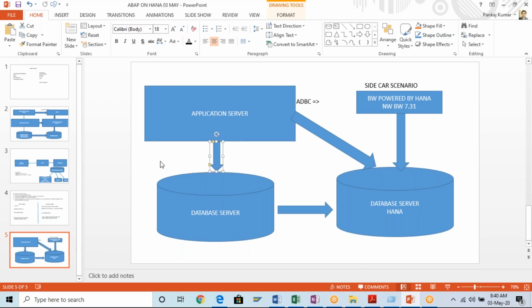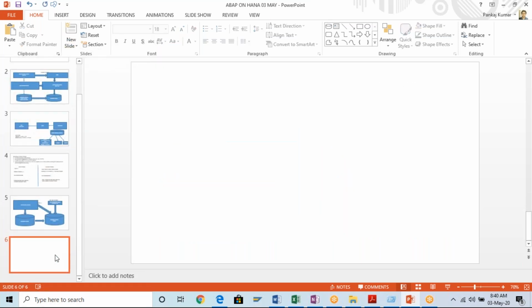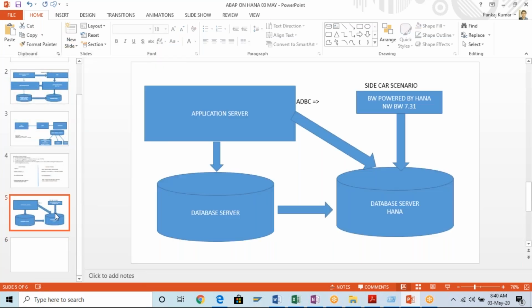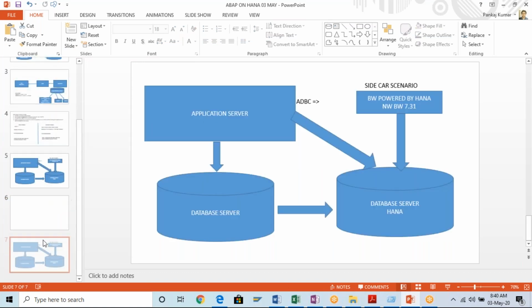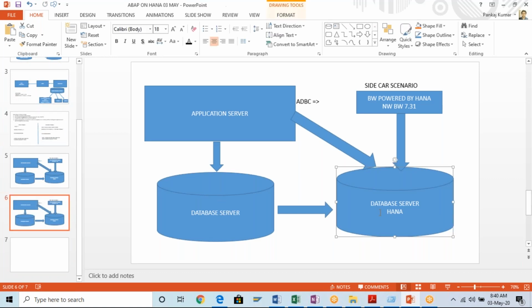So maybe I will show you. I will create one more slide, and here I'll copy the same and paste it. Here, as the main HANA database server, I'm just going to remove this.